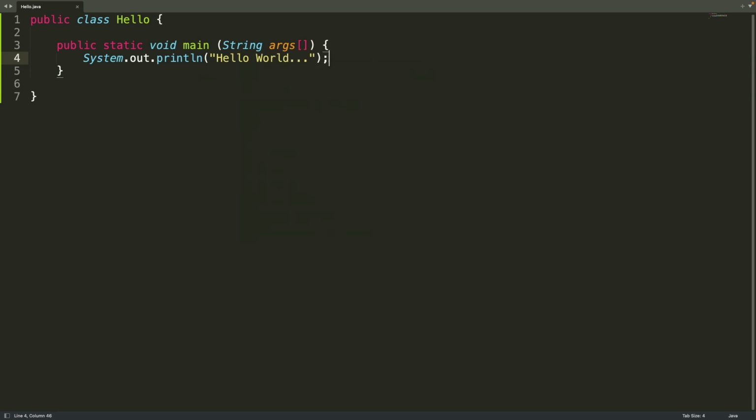Now if I want to execute this file without the help of IDEs like IntelliJ or Eclipse, there is a process that you need to follow: first you need to compile this class. Later on, using the compiled class, you can execute the main method present inside this class. So let me show you that in the demo very quickly.